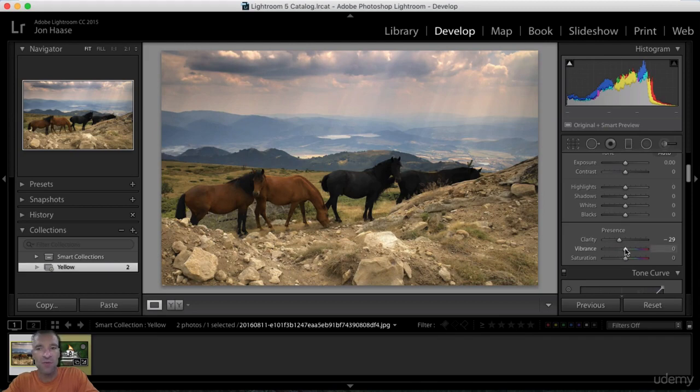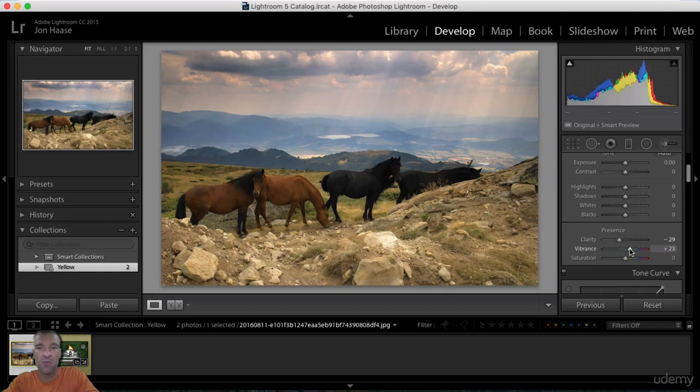Next up, let's take a look at vibrance. Now, vibrance and saturation are related but different. Vibrance allows you to adjust the intensity of the colors, but only those colors that aren't really saturated already. So think of it as saturation calmed down. A low-key version of saturation where you're not so much in danger of blowing out your colors and making it look unnatural, which is why it's so popular, and I tend to use it over saturation almost all the time.